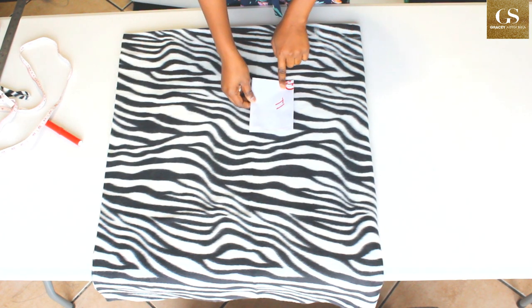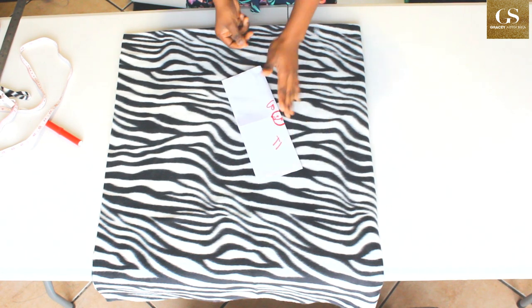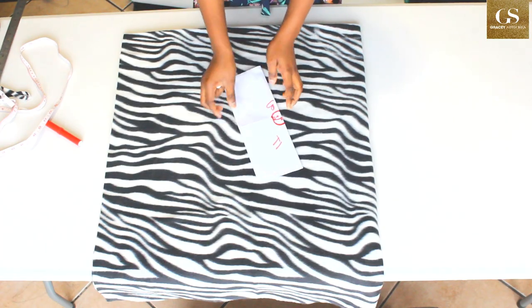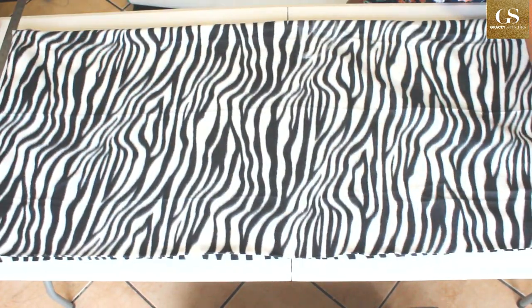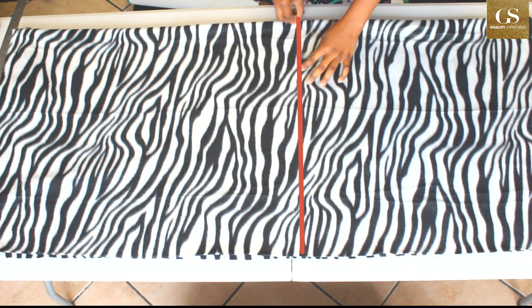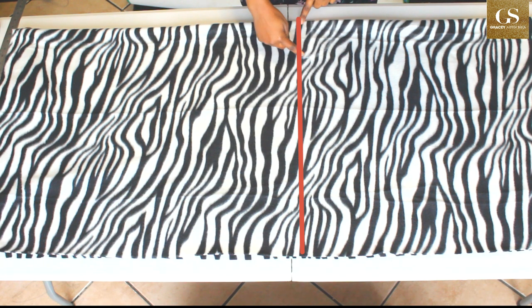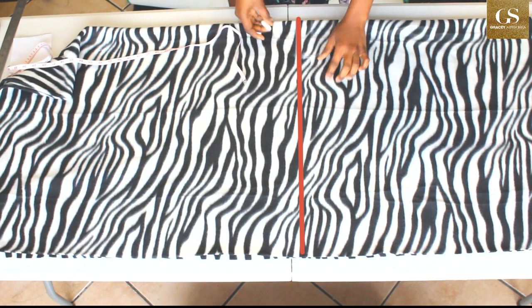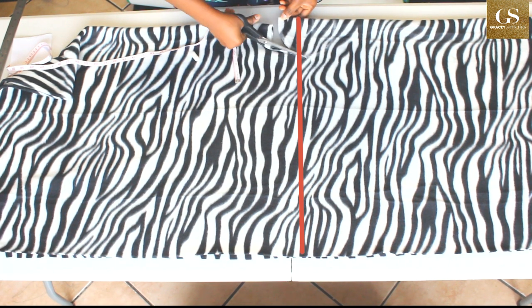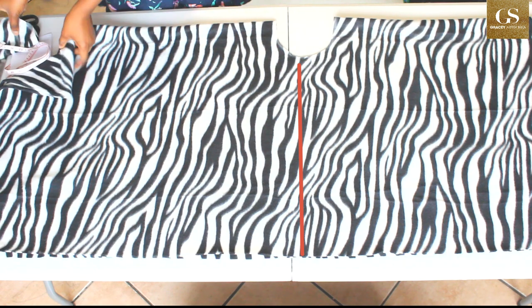Right here — this is what I have now. I'm going to open it up this way, this way, and then this way, just as I showed you, so I can cut the front and back neckline together. This is my midpoint. I'll make this side my front and this side my back. The neck width is still 4.5 inches, front neck depth 4 inches, back neck depth 2 inches. And we are done with the main fabric.